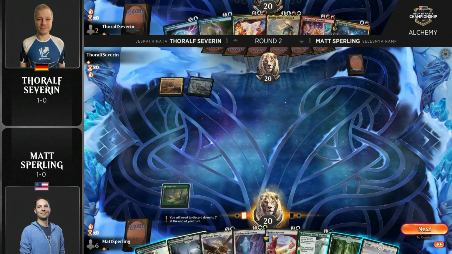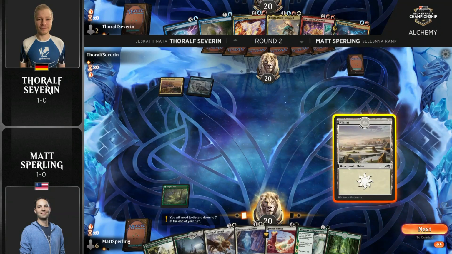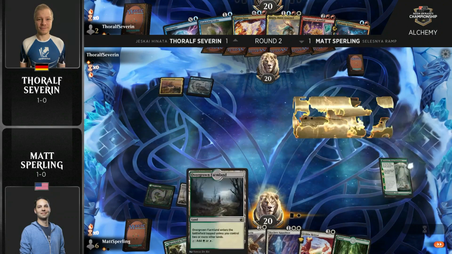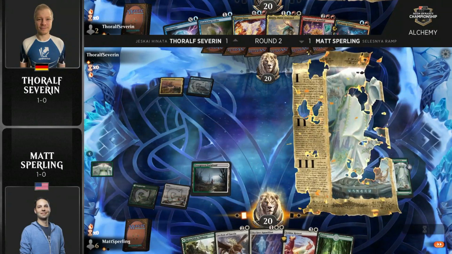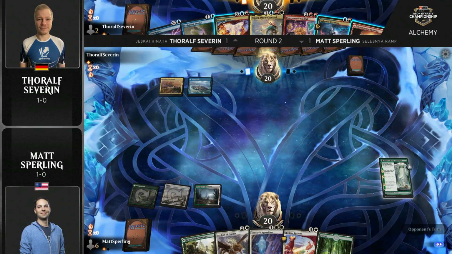Yeah, and Thoralf stuck on 2 lands again. This time, the only real way out of it is discarding that Magma Opus for a treasure token. But even then, he's going to be significantly behind. So this next draw step is massive for Thoralf to decide whether he has a game or not.